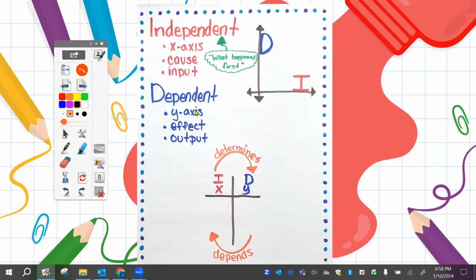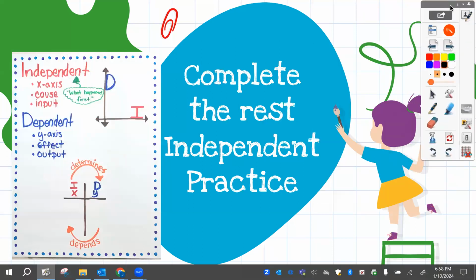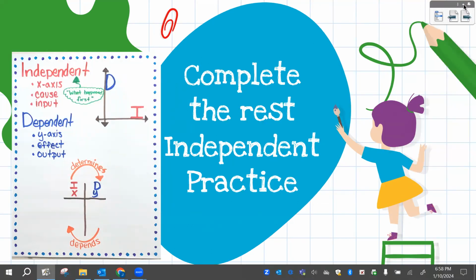All right, like I said, here's the anchor chart. So make sure that you're looking at it throughout the lesson today, and you have the rest of class to complete this. If you don't finish, it is homework. If you do finish, you're going to keep it in your folder and save it for Monday. We will grade it Monday in class. If you don't have it on Monday, it's going in the grade book as a 0. So do not lose this over the weekend. All right, y'all go ahead and get started. And like I said, what's not finished is homework.